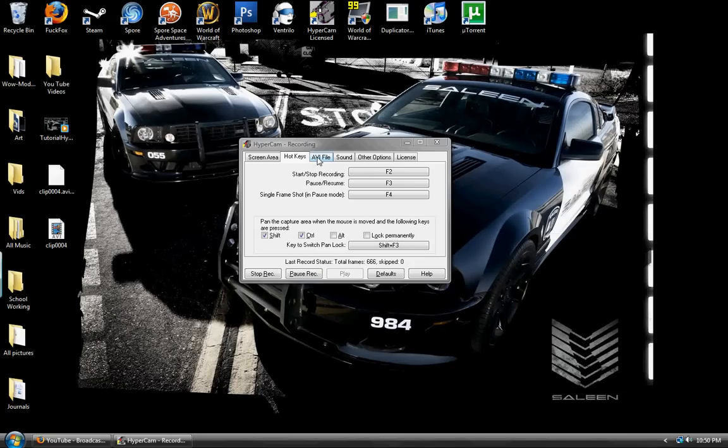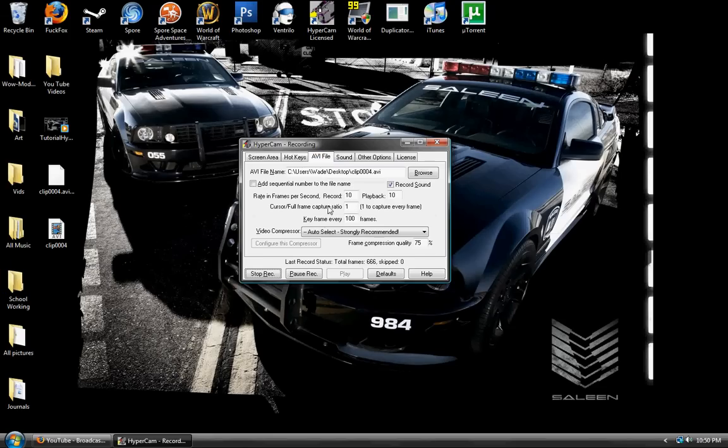It takes like literally 5 seconds to download the trial, so it's not like it's an incredible recording software, but it gets the job done for those of you who don't want to spend money and have a decent recording software. Next is the type of file that it is saved under. It's always going to save an .avi. It's never going to save anything else.